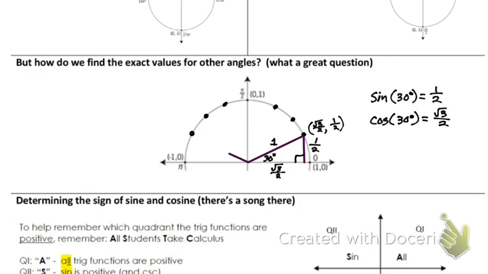Finding that angle can also get me these values, because that triangle right there is also a 30, 60, 90 triangle, except now my x value is going to be negative. So that distance there is going to be a negative square root of 3 over 2. We're still going to go up 1/2, so we're still positive 1/2 there, which gives us the point negative square root of 3 over 2, comma, 1/2.